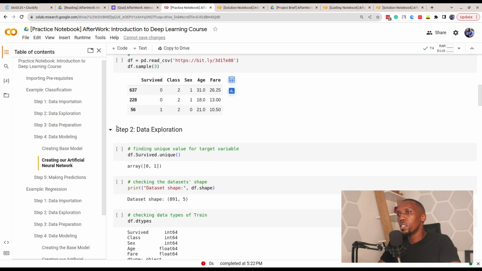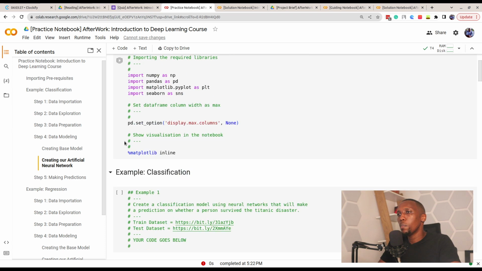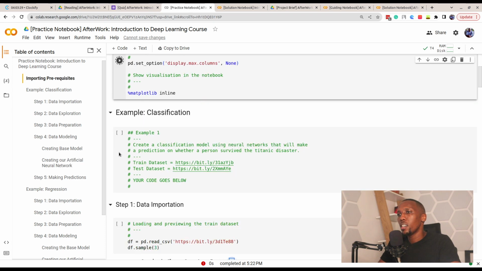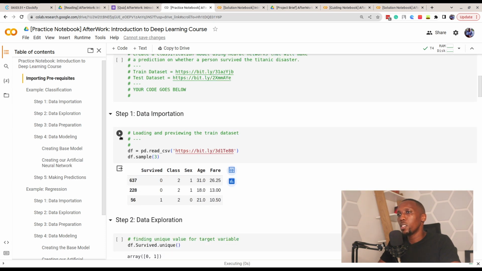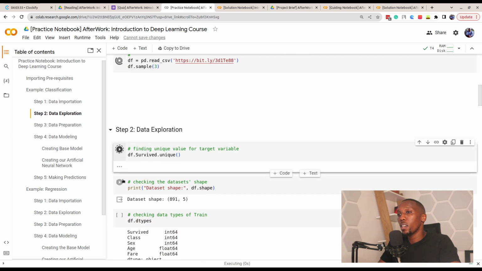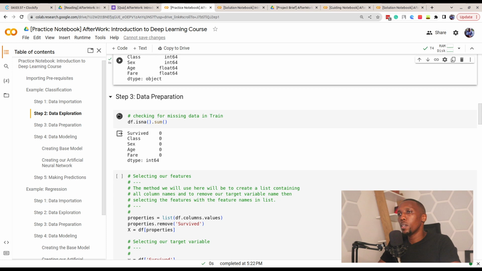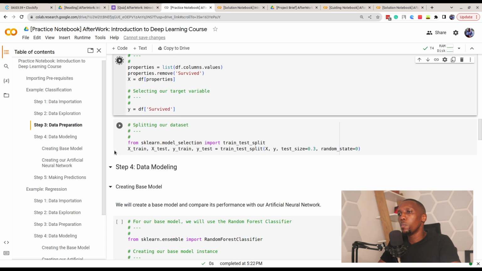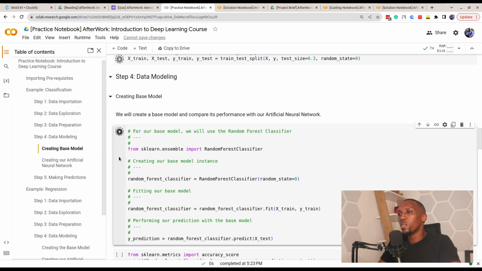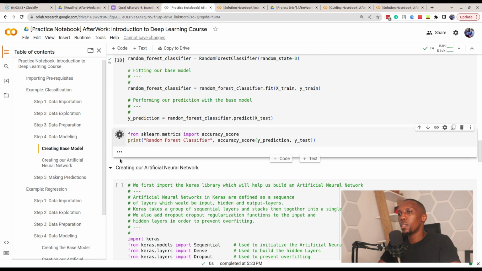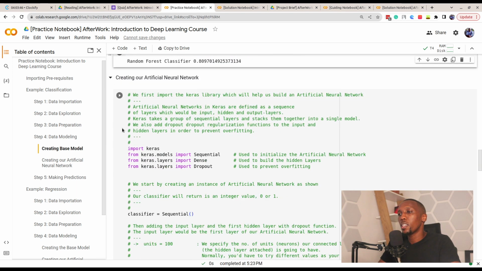That means you need to go to the very top and rerun all the cells that you had initially. So I'll just rerun all of them. And the beauty is that we will be able to execute and even train our models in a much quicker way than before.